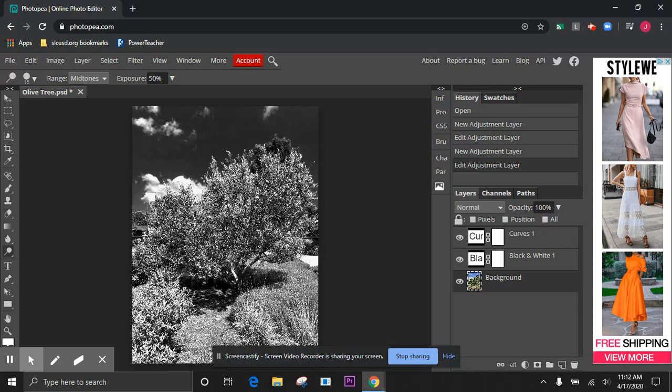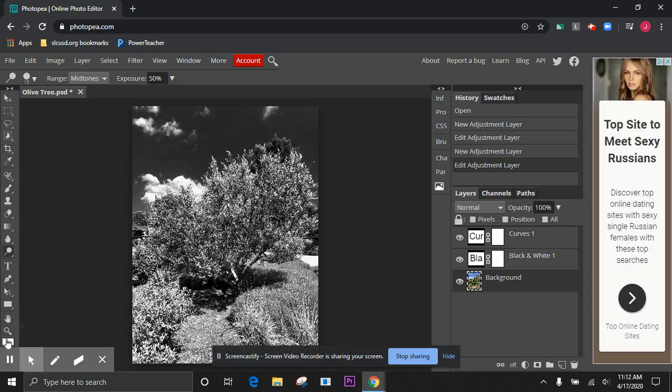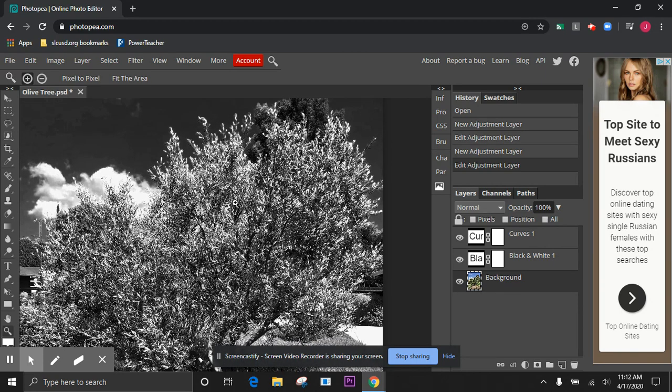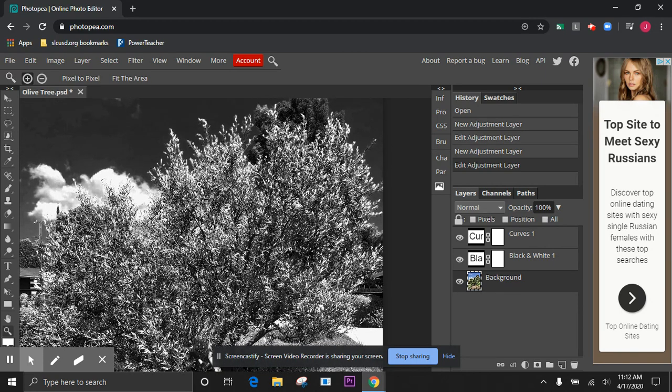So if I wanted to go in here, I probably should magnify this a little bit. I'm going to get a little closer. So if I wanted to work on this a little bit here, I could go ahead and use my dodge tool, and I'm going to check my brush.